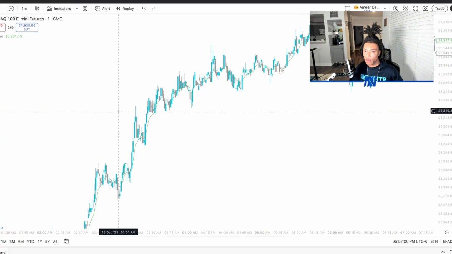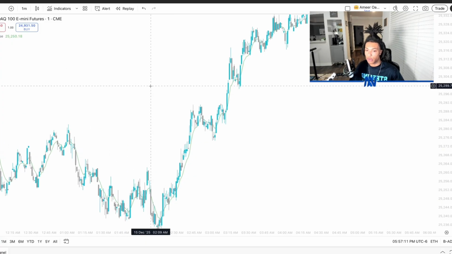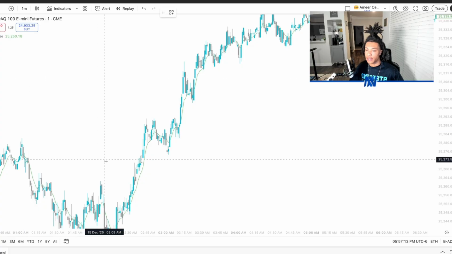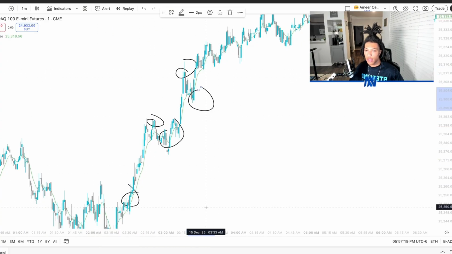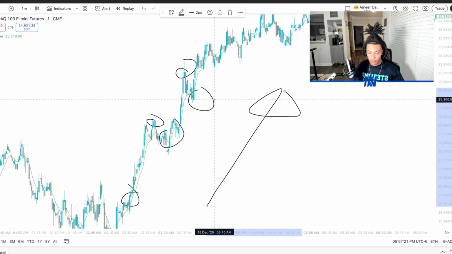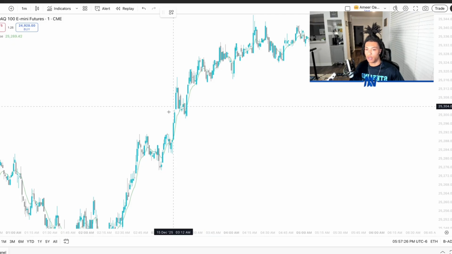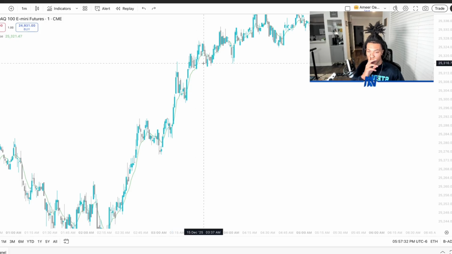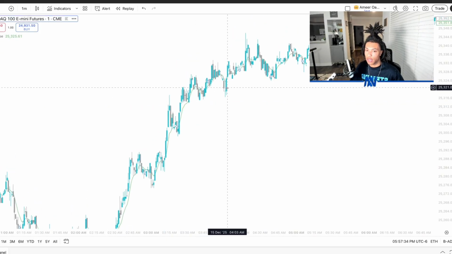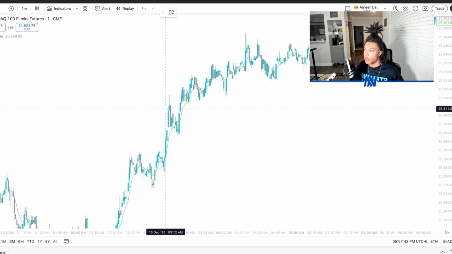There's a couple steps that we want to go through in order to actually find an entry. It's two very simple steps. The first thing that we want is, in short terms, if we're going bullish, we want higher highs and higher lows over this 8 EMA to confirm the trend. And then we want a confirmed rejection candle off this 8 EMA to signify that the trend is still being respected in that direction. So that's two very simple steps. As soon as that's met, you're able to identify the trend, identify respect for the trend, and then easily identify a setup to get into and then profit from there.